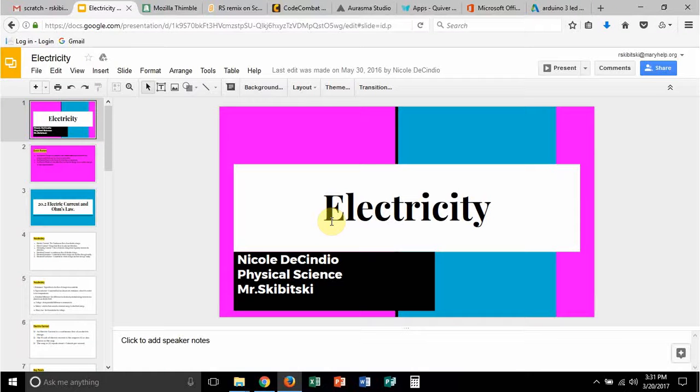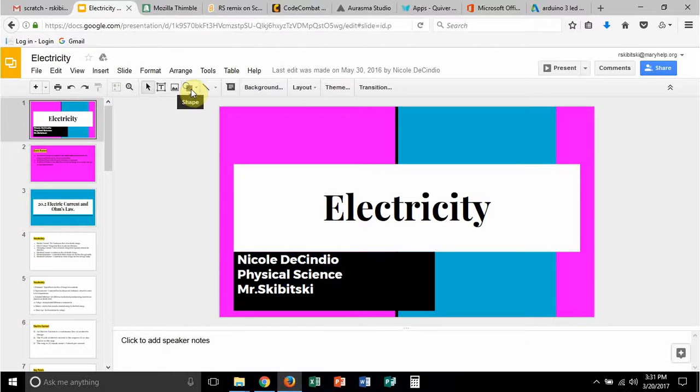In the hopes of being practical, let's take a look at some examples. The first of which you see here is Google Slides. For those of us unaware, Google Slides is Google's answer to Microsoft's PowerPoint. For a free online program, Google Slides has a number of really great features. Transitions, themes, backgrounds, layouts. You can change slide formats, insert pictures.